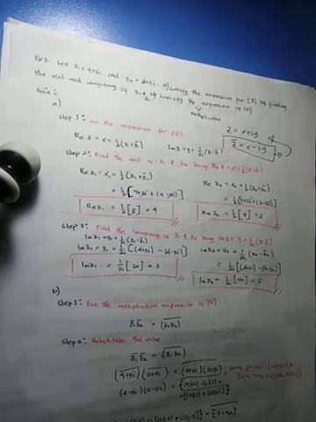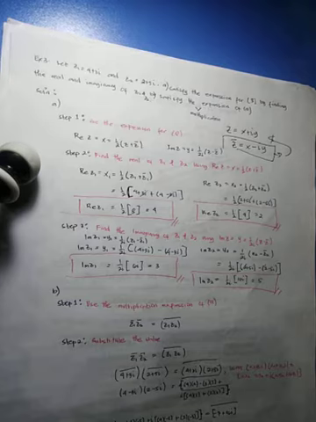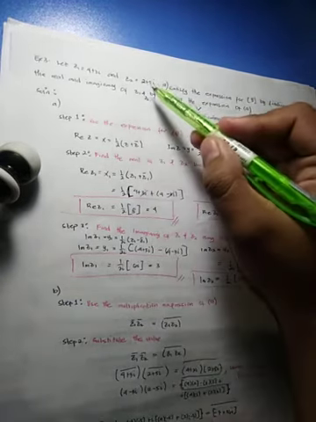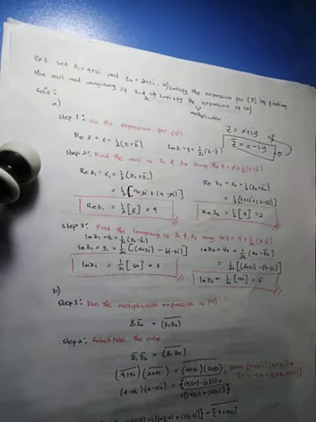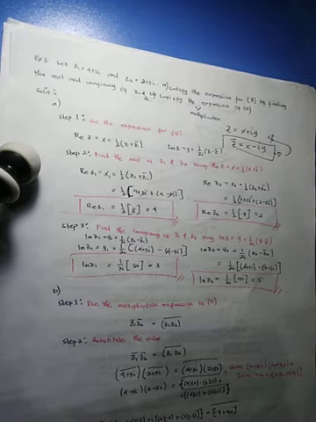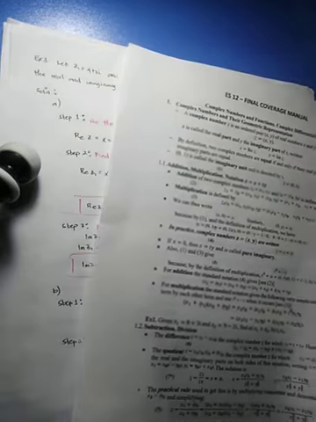Okay, so the question for example number 3, we have let z1 is equals to 4 plus 3i, and then z2 is equals to 2 plus 5i. Okay, so the question for letter A is satisfy the expression for 8, by finding the real and imaginary of z1 and z2. So for letter B naman, satisfy the expression of A. Okay, I mean for number 9. This is expression number 8 and number 9.